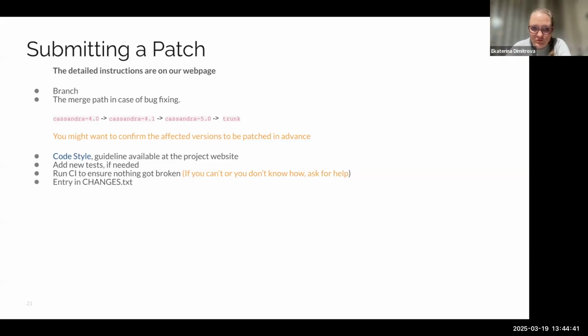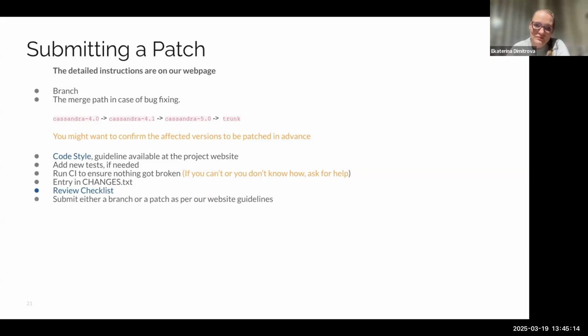It's important also to update CHANGES.txt, where you write the ticket and a short description there. You just add a line saying what change you did. Sometimes we also update NEWS.txt, which is for new features or for something that people need to consider during upgrades, compatibility changes or deprecations. Anything like that will be in NEWS.txt. There is a checklist, that's why I say review checklist. It's on the website and says what you need to do before you submit your branch and patch.